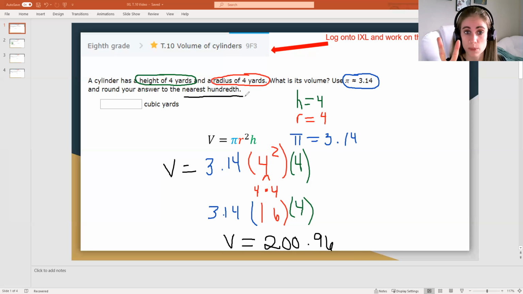That's 2, because when you have your decimals, the first place is the tenth, and then the second is the hundredth. So we only have 2 decimal places, which means I'm good. I don't have to round. And then on IXL, it goes ahead and labels it for us, so we don't even have to worry about labeling our answer. IXL does it for us, which means we would be ready to put this in as our answer. All right, let's try another one out.